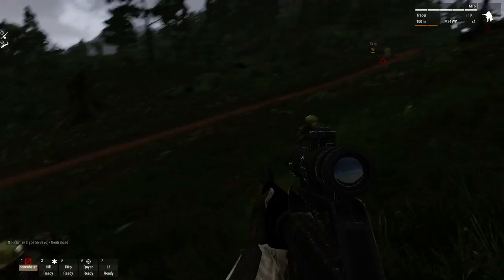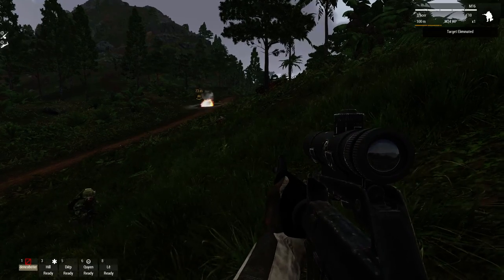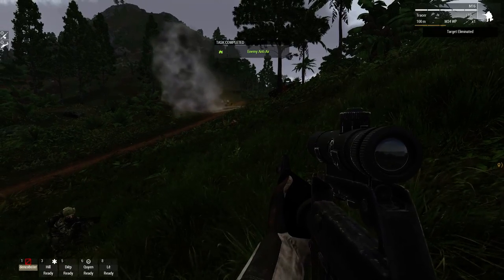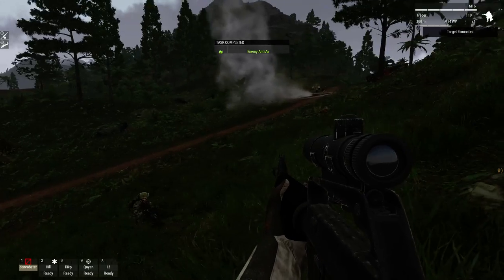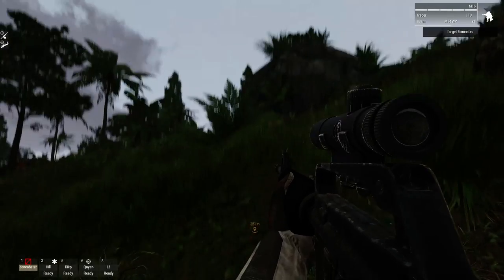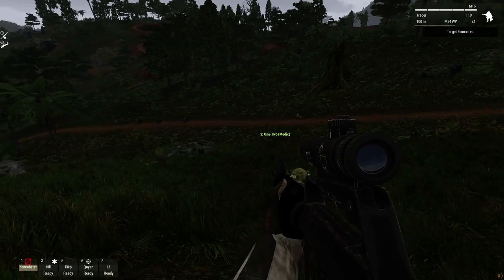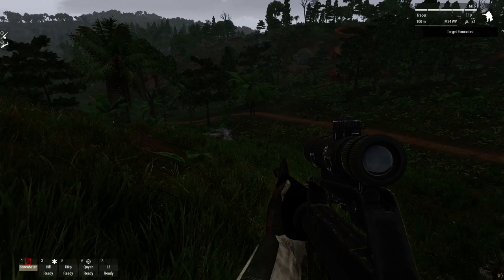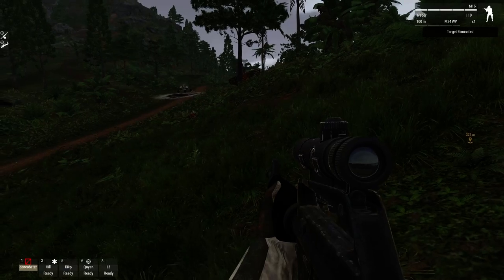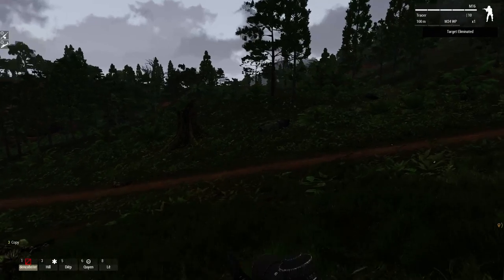Oh, here they are, here they are, here we go. Get in the air. Completed. Now we have to get 321 meters that way. I don't think I'll do that. I think we're going to hang out here for a little bit. I still hear people.